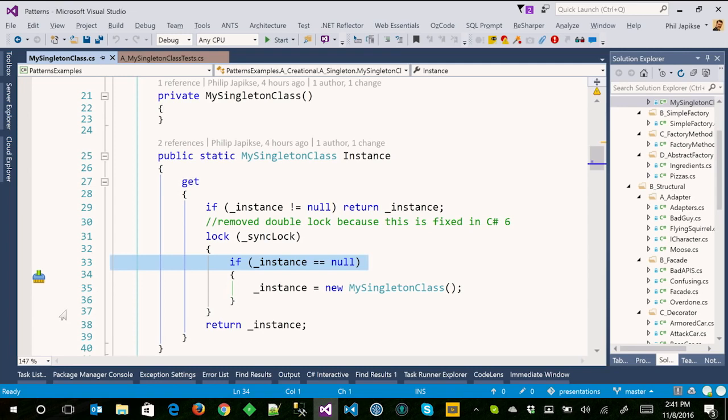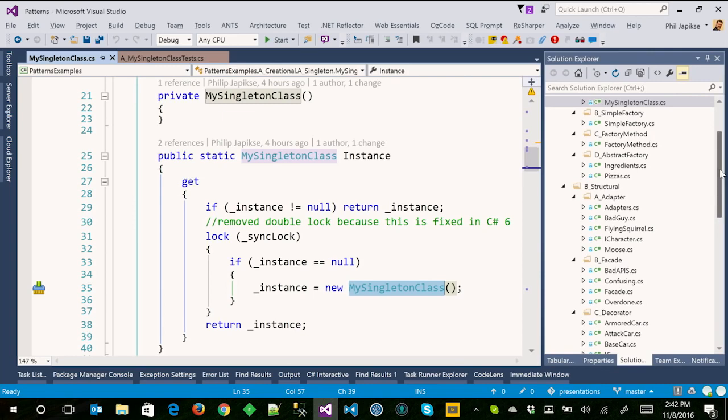If this one creates a new instance, and we're not checking again to see if it exists, this one could create a new instance as well. So we throw another check, and then we simply make the instance a new instance of the class, and we're off to the races. And that's all there is. This helps with cutting down on repeated code and making sure that if you have to have state across different calls, this will do it for you. So like I said, a very simple pattern.